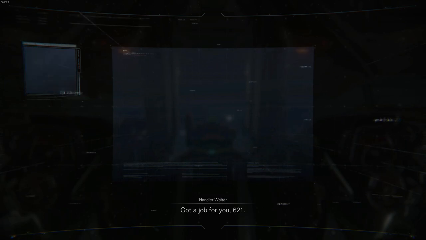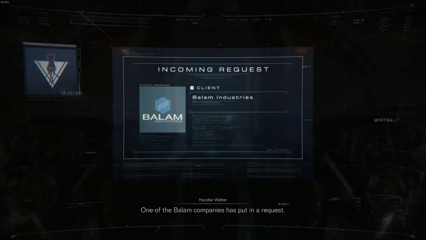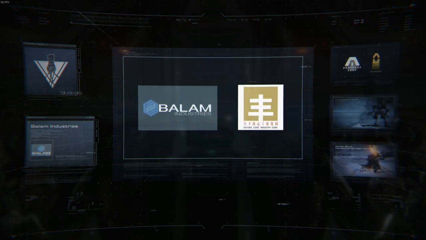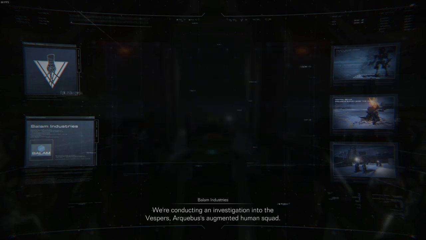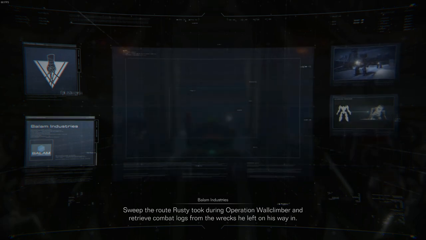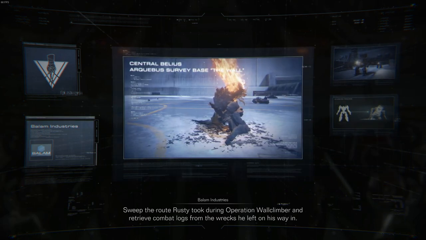Got a job for you, 621. One of the BAWS companies has put in a request. Attention, Gun 13 Raven! This request comes from our affiliate, Dafun. We're conducting an investigation into the Vespers, Archibus's augmented human squad. Currently, our focus is on their fourth squad leader, V4 Rusty. Sweep the route Rusty took during Operation Wall Climber and retrieve combat logs from the wrecks he left on his way in.